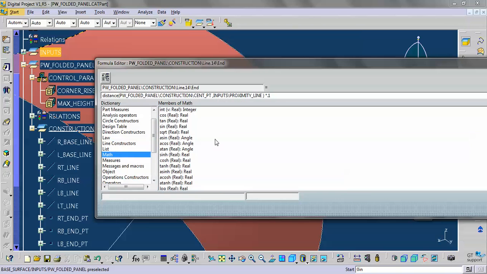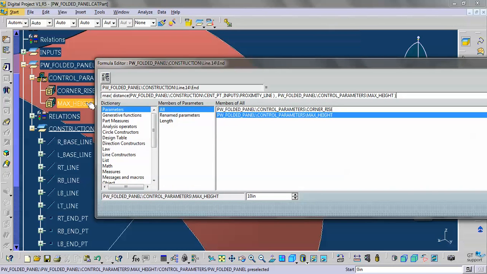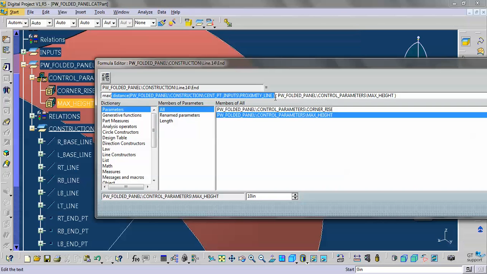We're going to make this the max of either that value or the distance to the line. So we go to math, scroll down, we're going to make max here. Double click on max. Delete the comma and the end parentheses. So it's max parentheses distance times point. I'm going to delete the times 0.1 and replace it with a comma. Select max height and close parentheses. Max between the distance of the point in the line and my parameter.